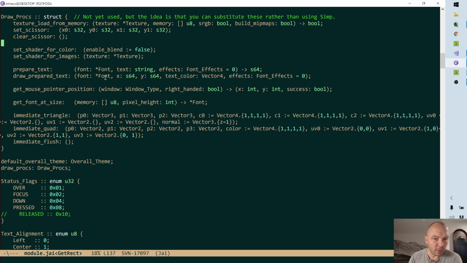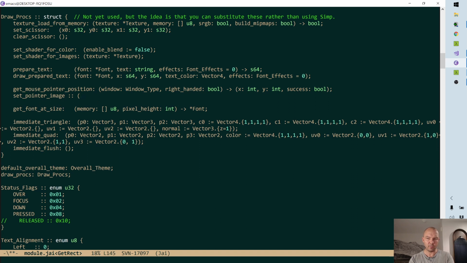And this is going to be a procedure in draw procs. Set pointer image. And we're going to assume that other people are always going to be drawing the mouse pointer.